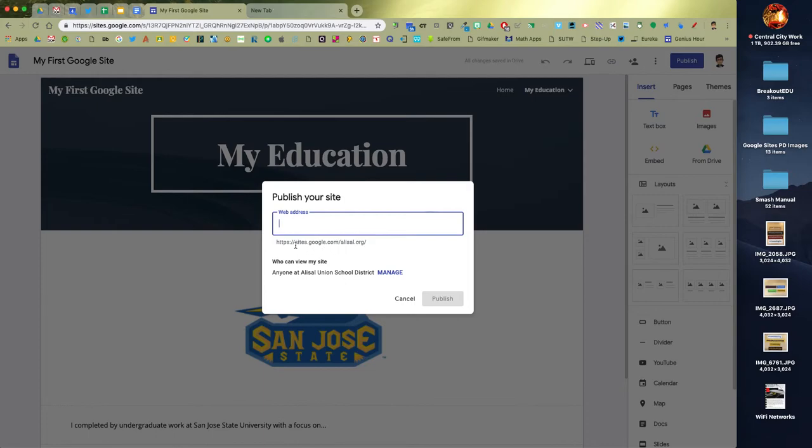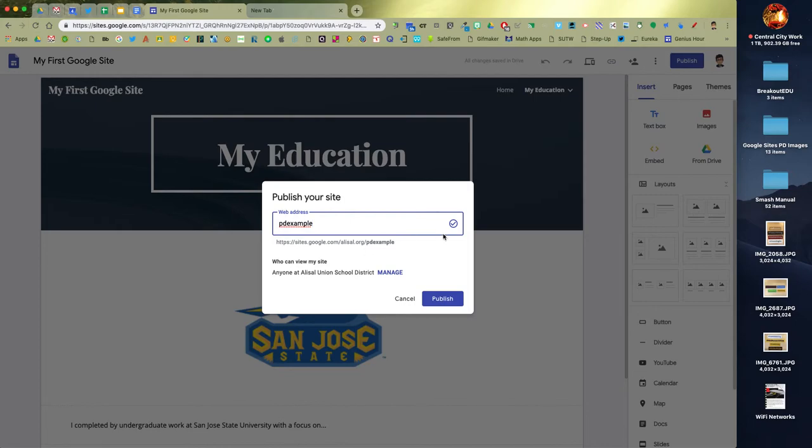So the address for my site is going to be sites.google.com/alisal.org/ and then whatever I name my web page. I'm going to name my web page, in this case, PD example. Okay, and as you're typing it, Google is searching your organization, in this case alisal.org, making sure that there's not another website already titled PD example.